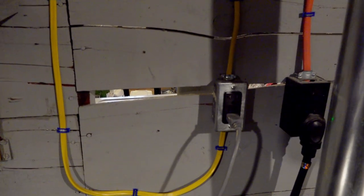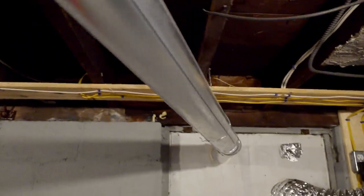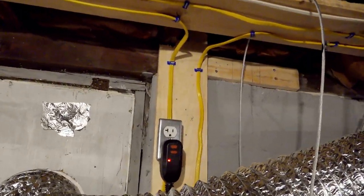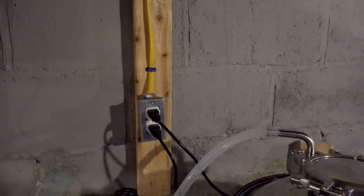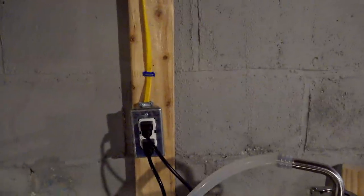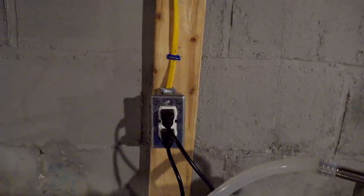So then from this circuit, I ran Romex across the ceiling in parallel with the other stuff over here and down to our first outlet, which is this one. Then from that outlet, it goes across the ceiling again and back down to a second receptacle here. Now, I am probably going to either add one more receptacle over here, or I'm just going to turn this into a four outlet, two gang receptacle instead.